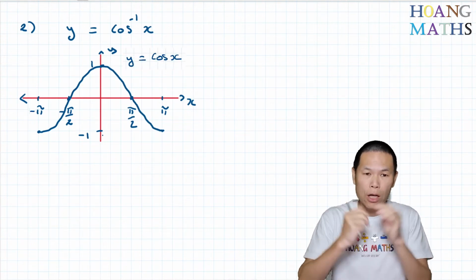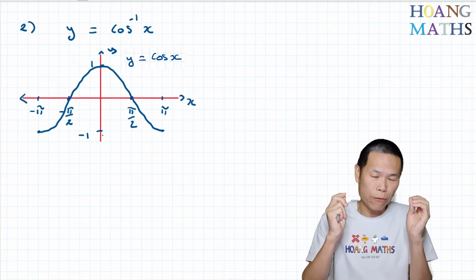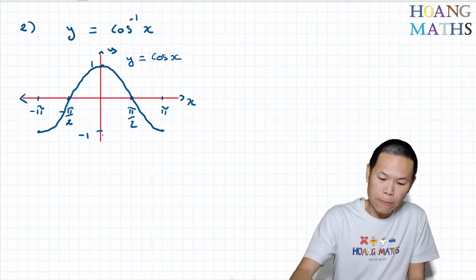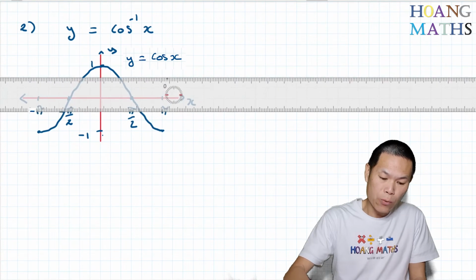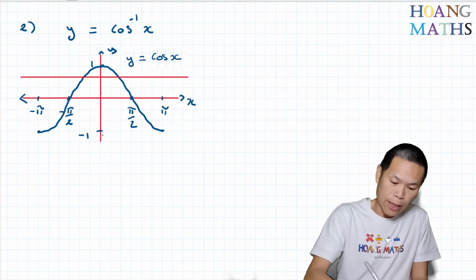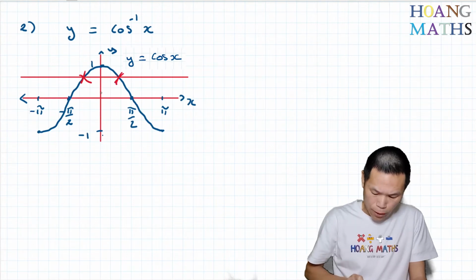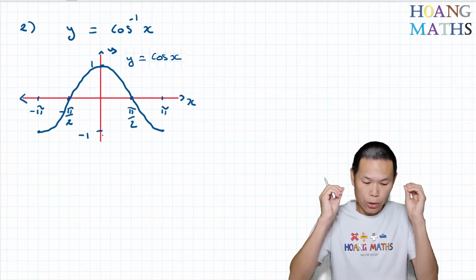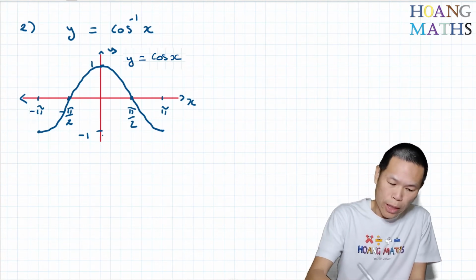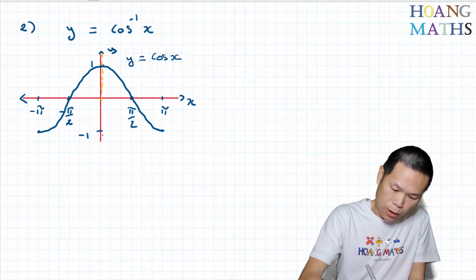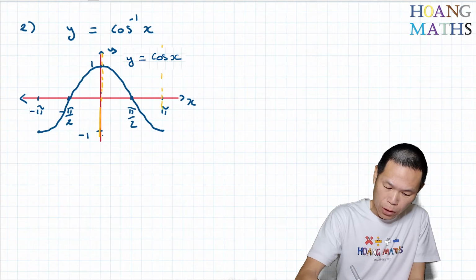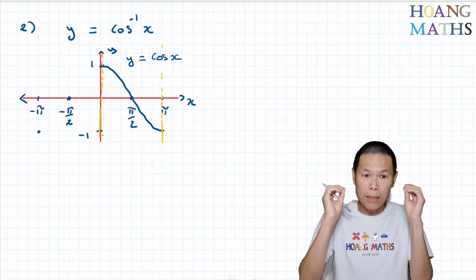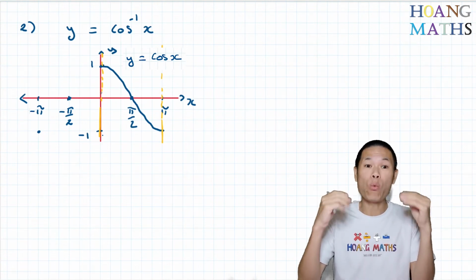Now to work out the inverse cos of x, of course, we need to have one-to-one functions. In other words, it must pass the horizontal test. So if you draw a horizontal line here, it cuts the curve twice. You can see, it cuts this and this. So therefore, the inverse function won't exist. So therefore, we need to restrict the domain so it becomes a one-to-one function. So we can restrict the domain between 0 and pi. So that will become a one-to-one function. So your graph will look like this. So now it passes the horizontal test because it is now a one-to-one function.